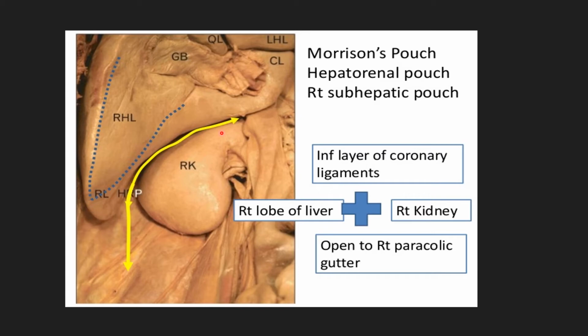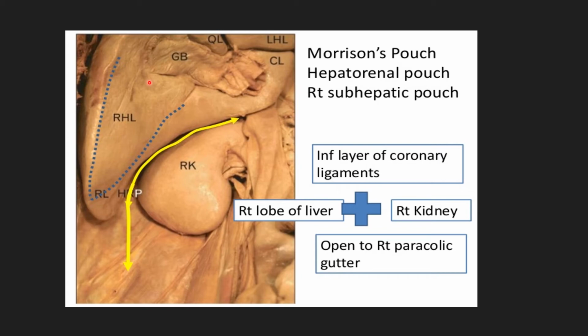That fluid will be coming from sources which we discussed previously: it could be from the gallbladder, or from the appendix that is lying in the infracolic compartment, and that will be reaching this hepatorenal recess through the right paracolic gutter. So this yellow arrow is showing you the existence of this Morrison's pouch, or hepatorenal recess, that is between the liver and the kidney.